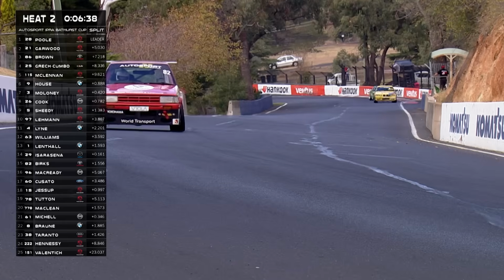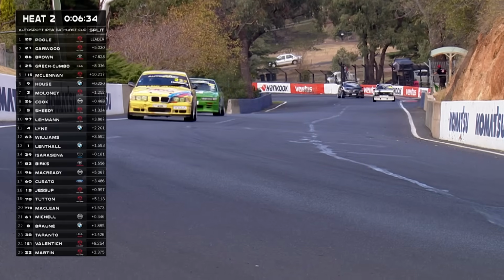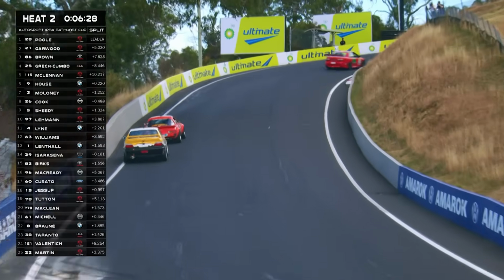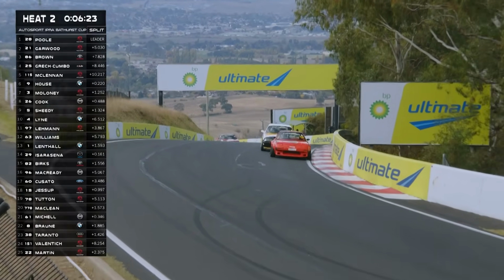This is the 4th lap of this 15-minute plus 1 lap race. It's gone quickly. Imagine being in the race seat as well. Probably actually feels like forever because they've been fighting out so much, particularly in that mid-pack as well. Paul continuing on that speed out in front. 5 seconds now, the margin.